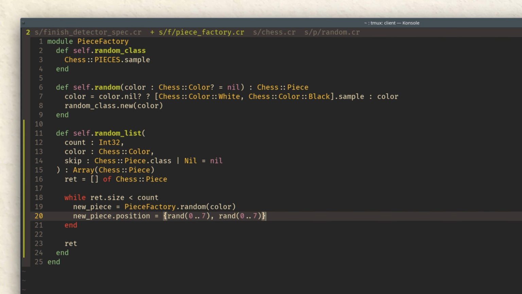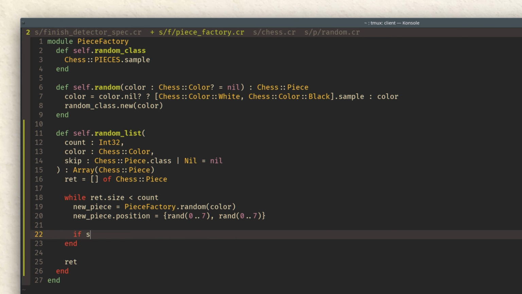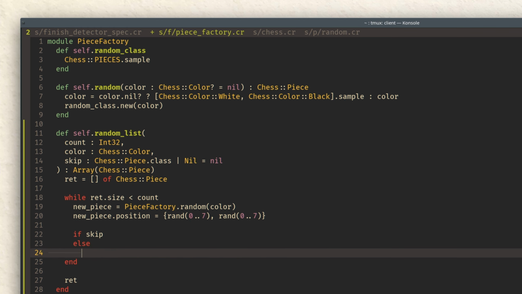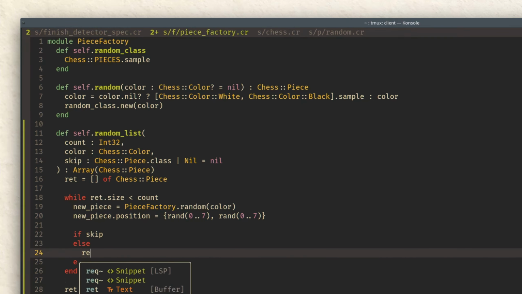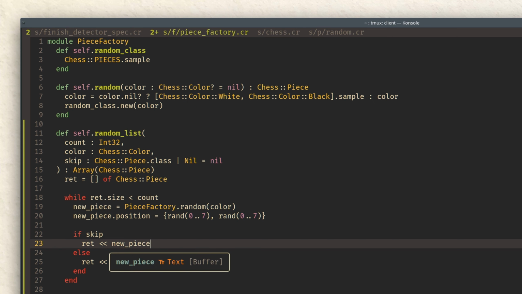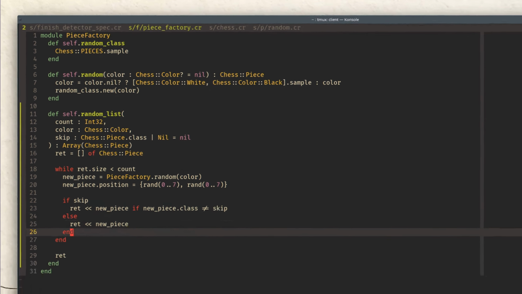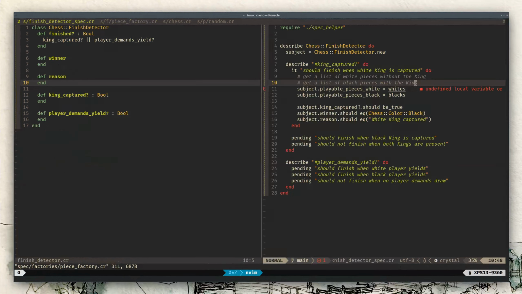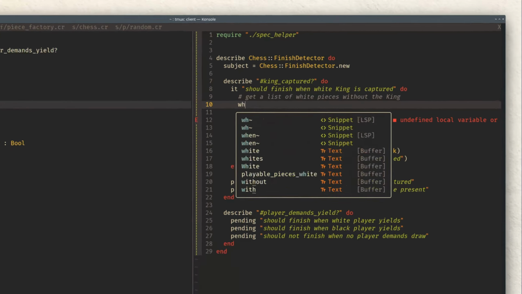And if the skip argument is not defined, we are going to append that piece to the return array, and if the skip is defined, we are going to check if the class of that piece is different from the skip, and in that case we are going to append it to that array. Okay, seems that everything is in its place.